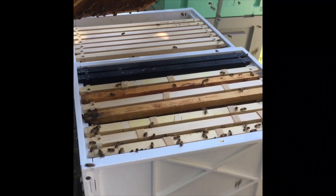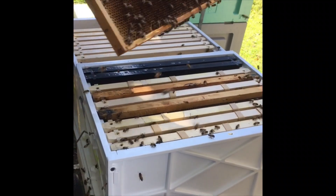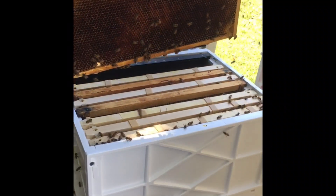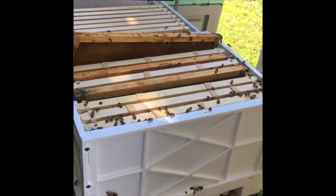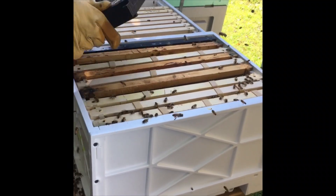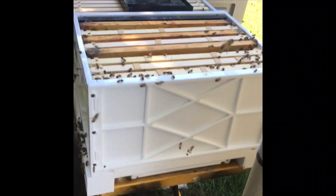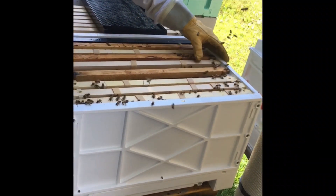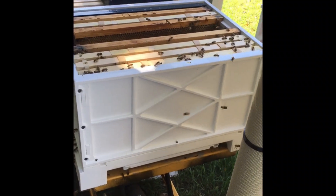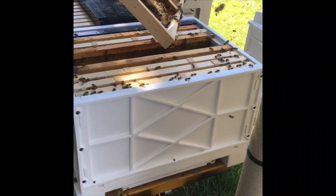Because this hive was a wild hive, as I mentioned, the tree had been eaten by termites and fell in the big storm on Sunday. It had been laying on the ground for about five days when we got to it. Small hive beetle will really set up shop in that period of time and can slime out a wild hive very quickly. So we've put an oil trap in the bottom, and as the bees were climbing up into the hive the small hive beetles were climbing up as well. So we know we've got a bit of a fight on with the small hive beetle to save this hive and make sure they have as little stress as possible.